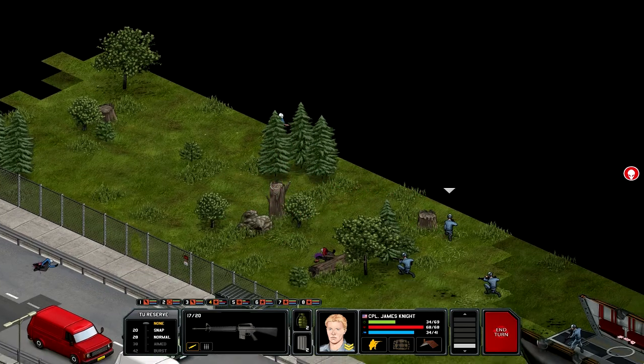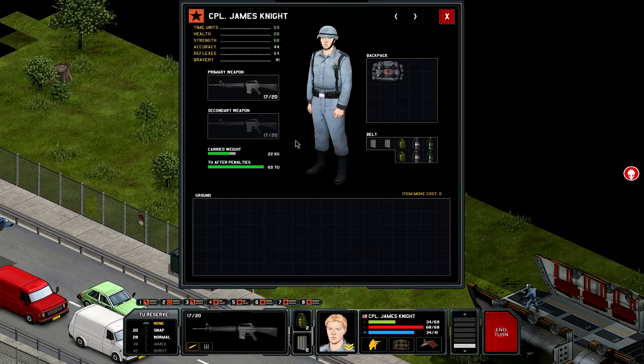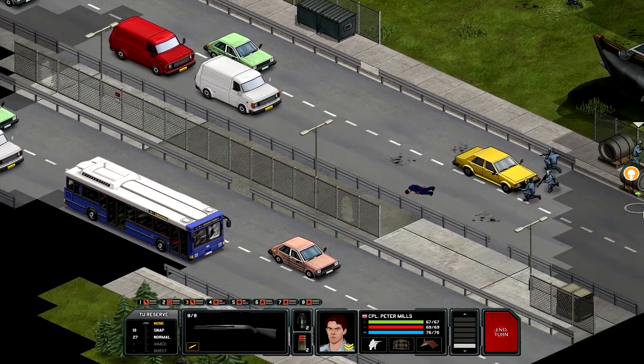40. He doesn't have the time units. Why is that? What is with these guys and their half time units? That is very strange. He should have, after penalties, 69 time units. Why is his shortened? Is it because of his morale? Because he's under combat? That's kind of new to me, I guess.